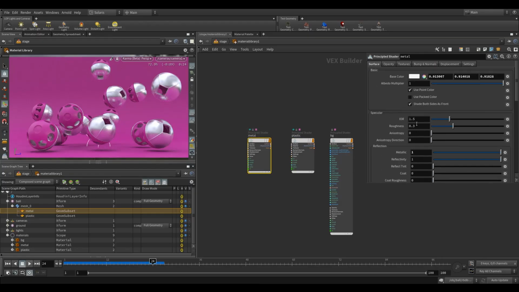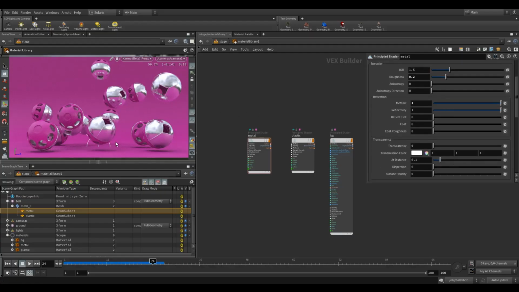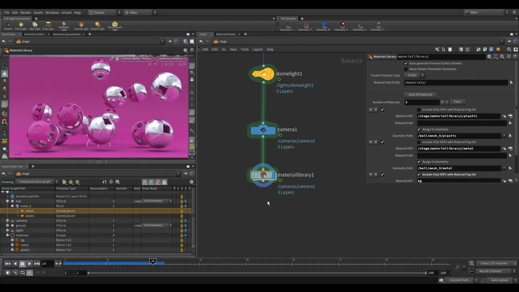Maybe we'll make it a little less rough, a bit more shiny, so we get some reflections in there. So we're reflecting that actual light, the HDRI. You can see some colors from the sky and from the ground as well. You see some greens and browns and blues in there, which is nice. So that's fine for the materials. So let's go back out here.